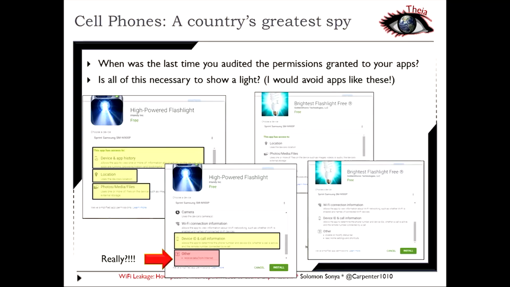So let's take a look at this one that I really like to look at, that I was just so surprised by. Here are two simple applications. The only purpose of the application is to turn on the lights of your phone. So it's called a flashlight app. I was like, all right, good. It just turns on the lights. That's it. Turn on light, turn off light. That's all.